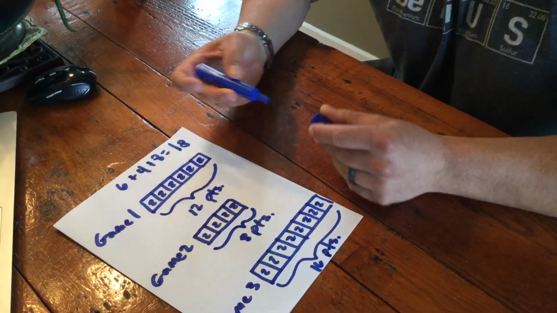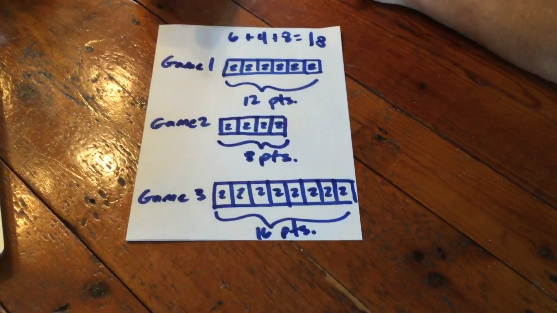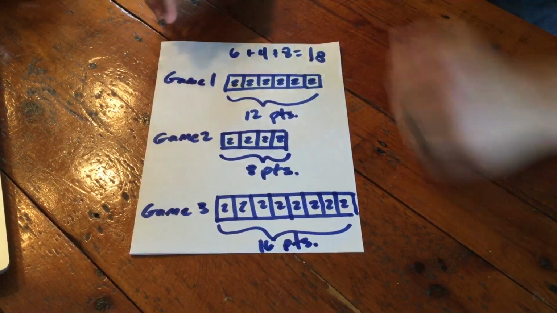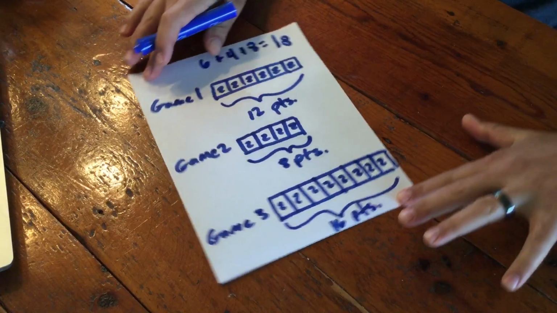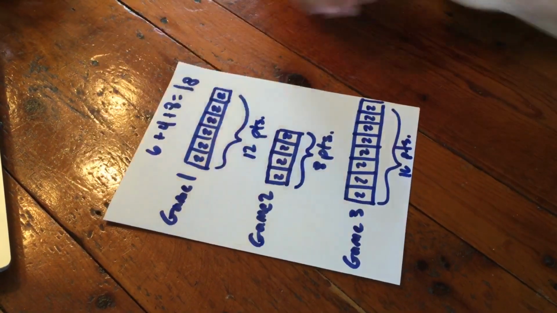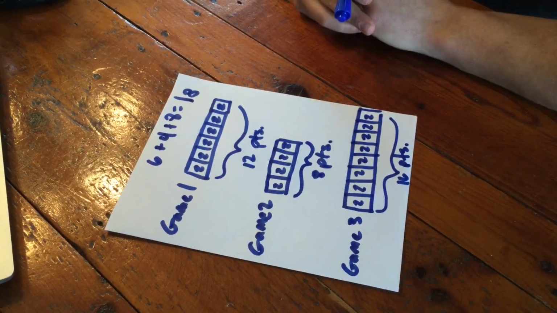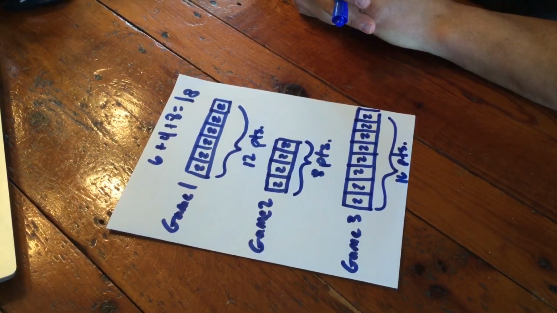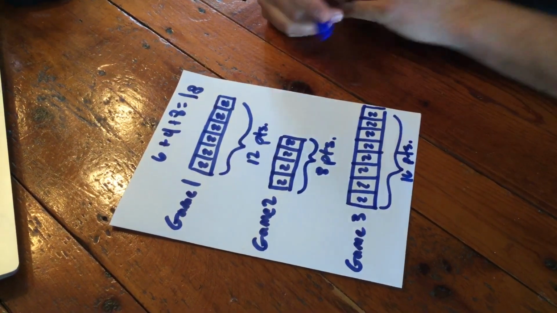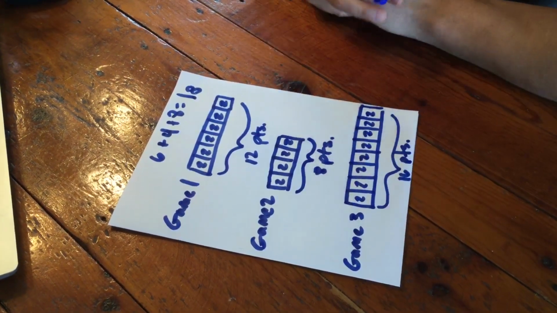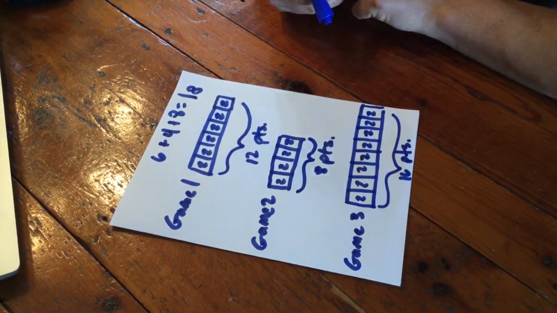18 groups of 2. Now, the great thing about using the tape diagrams is we're going to see a bar graph is really just a tape diagram turned right side up. So instead of the tape diagram going from left to right and making a row, it's going to be turned up and down and making a column. It still represents the same amount of points in this problem.